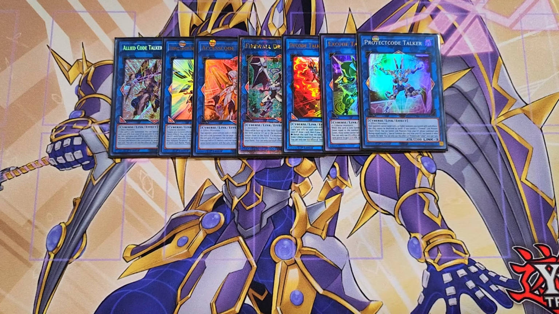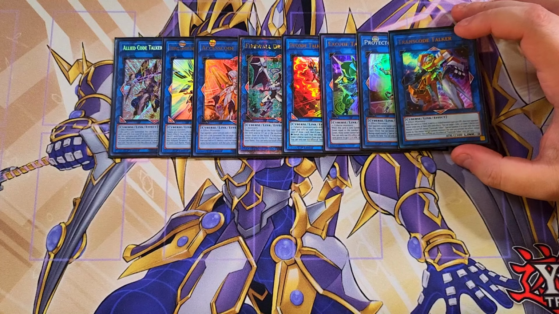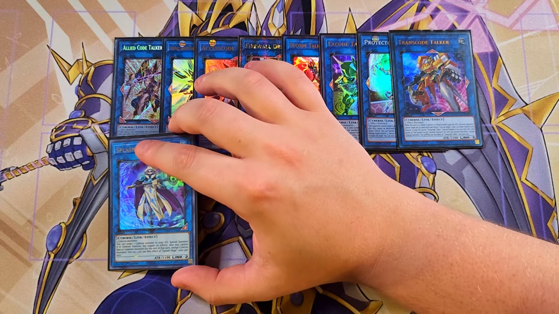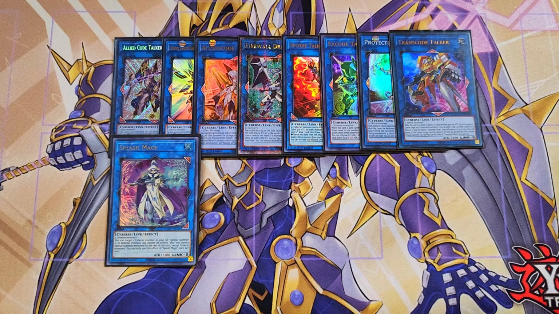We lay a single copy of Transcode Talker. Transcode Talker is great because this card is basically a walking Monster Reborn, and one of the most important cards in the entire extra deck. I'm laying a single copy of Splash Mage. Splash Mage is also very good in this build because this card is basically a walking Monster Reborn.